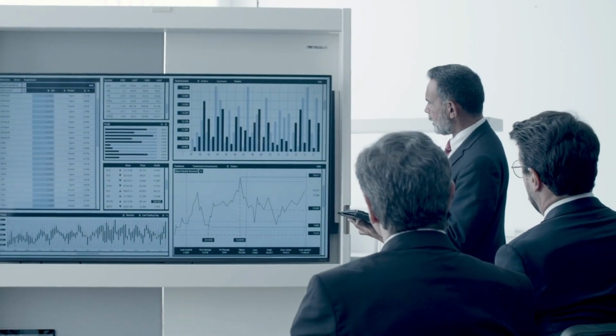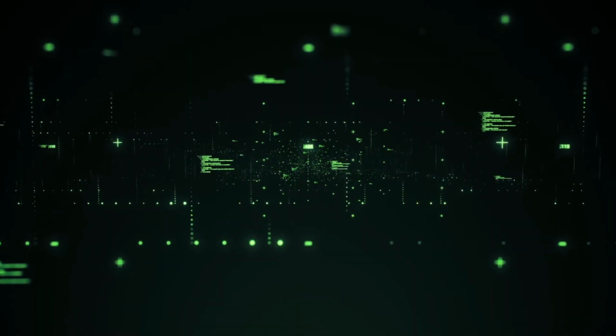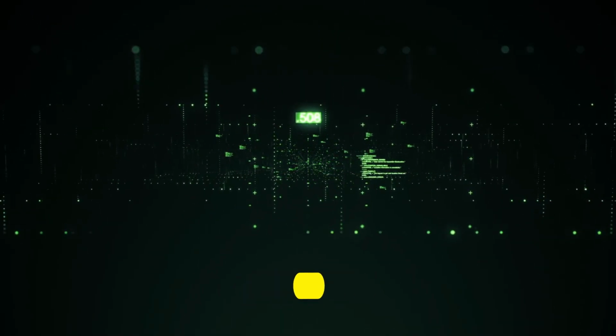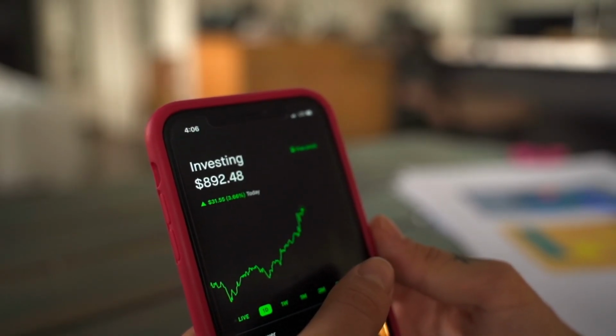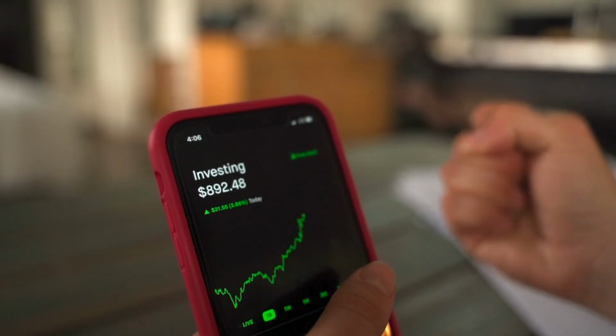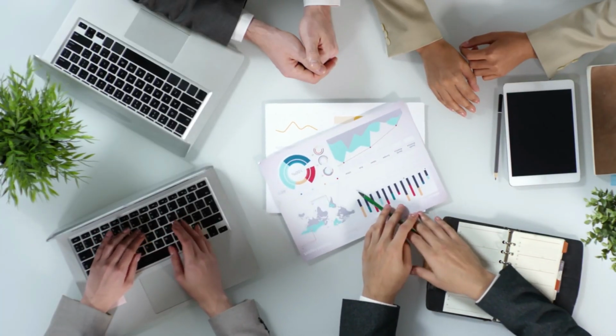What if I told you that investing just 5,000 rupees every month could grow into more than 1 crore rupees over time without any trading or guessing? In this video, we'll learn how to build a simple SIP calculator in Excel and understand how your mutual fund investments actually grow month by month.